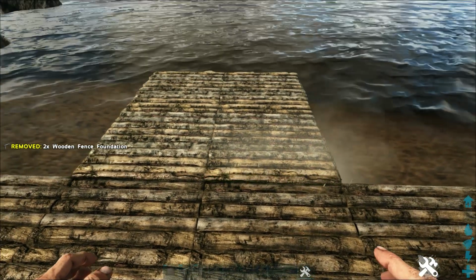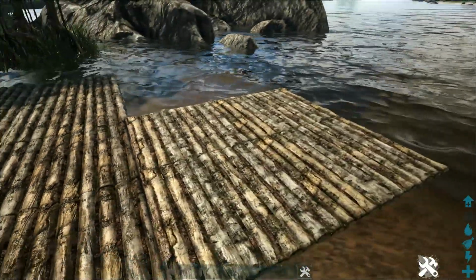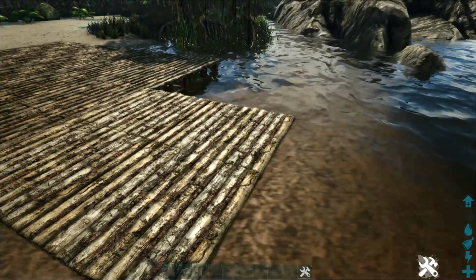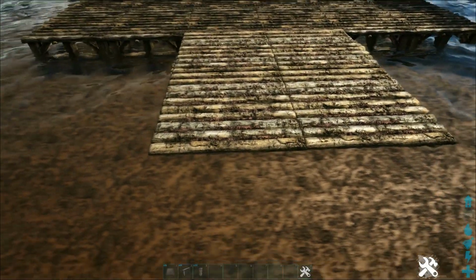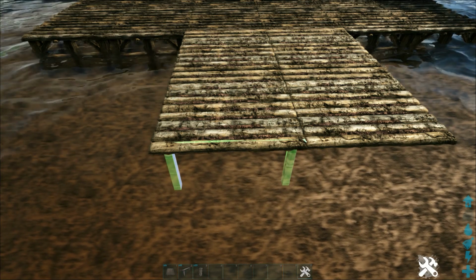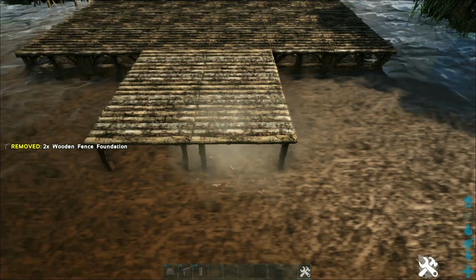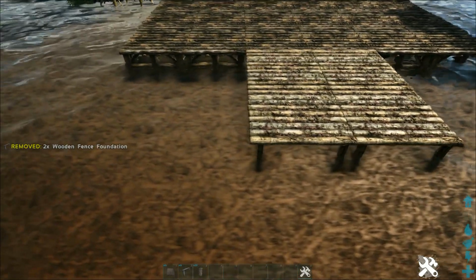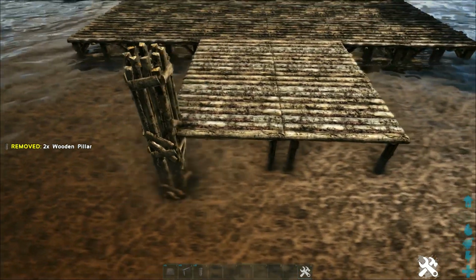Now, there is a method where you can drop the ceilings down. However, I think it's just quicker and easier for a build like this to just use those fence foundations to fill it in. Come back to the other side of our ceilings and add fence foundations on the end of each of these as well. So one here and one here. And then we're going to go ahead and snap wood pillars on the ends down into the water and into the ground to give us foundation support.